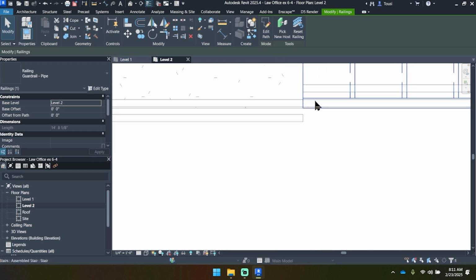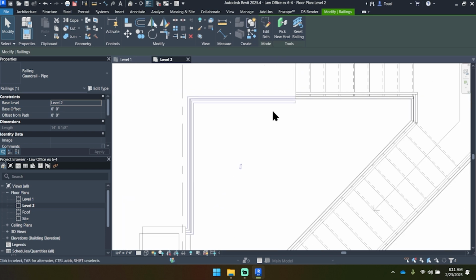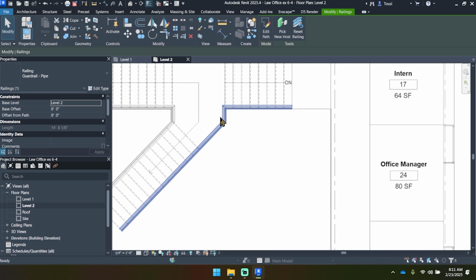You'll see that it will line up the guardrails with each other, but it put the handrail on the wrong side. And to fix that, we could just click this flip arrow, and then it will put the handrail to line up with the handrails and the guardrail to line up with the guardrails. Please do that for this right side as well.